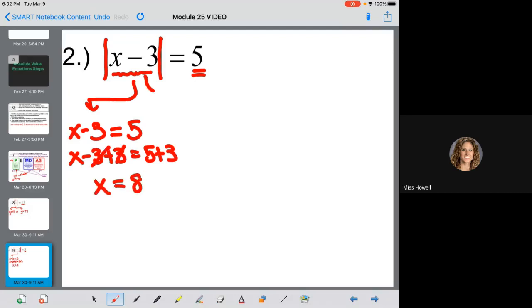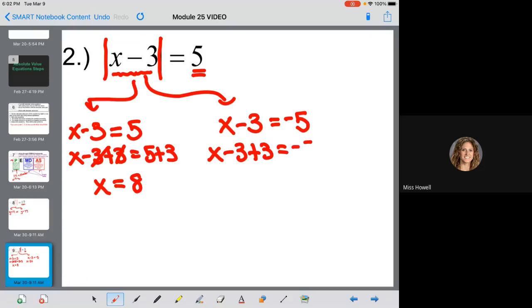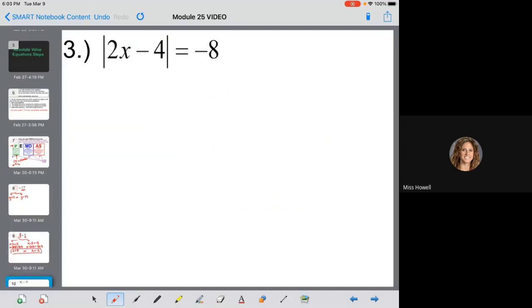Now the other option is this inside of x minus 3 could also have a value of negative 5, because if we were to take the absolute value of negative 5, we'd also get a 5. So it's also a one step where we'd have to add 3 to both sides of our equation to figure out what our other option for x is. So in this case, we get x would be negative 2, right? So we have two options here. X can be 8 or x could be negative 2. Those would be the values we could substitute into that original equation to get either a 5 or a negative 5 inside of our absolute value bar. Two possible solutions here.